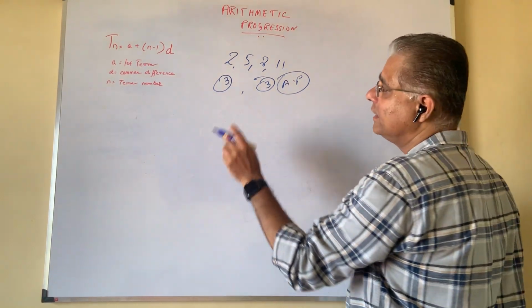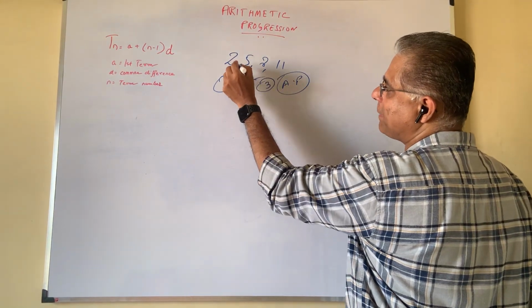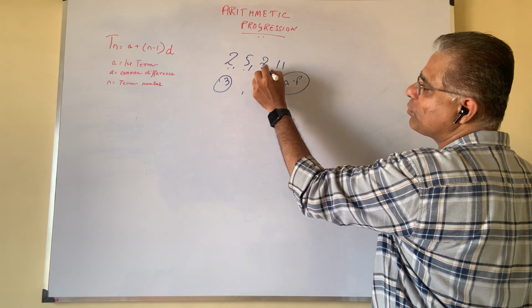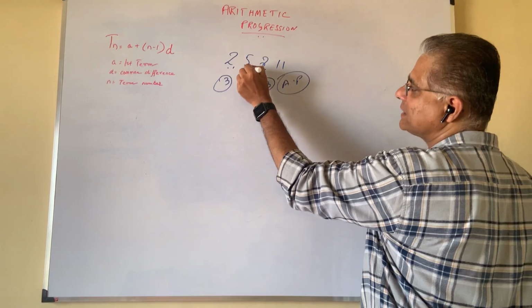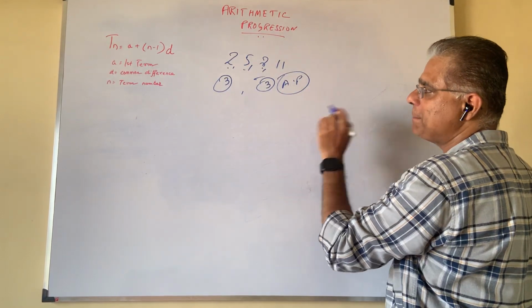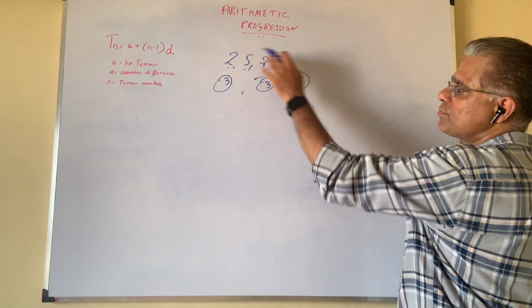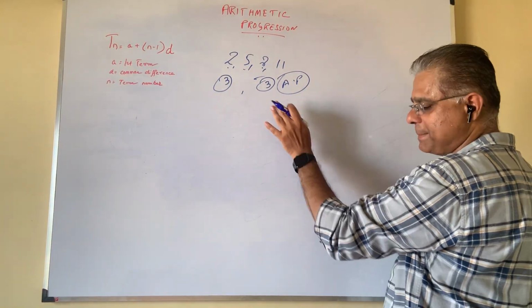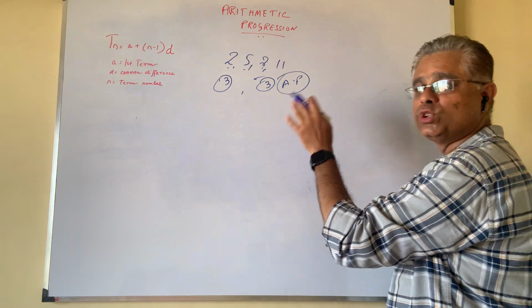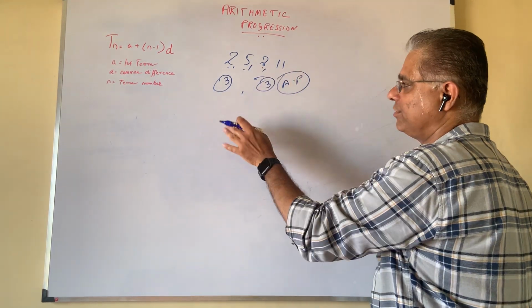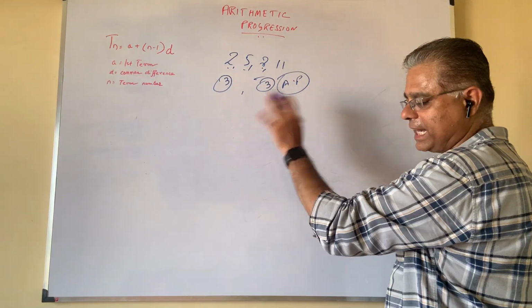I'll repeat that. The difference of the second term minus the first term is equal to the difference of the third term minus the second term, then it is called an AP series. So in this question, this was a series given. We concluded it's an AP series. If they don't tell me, they might tell me to check also. If they tell me, good enough. So here I've checked it. I got to know it's an AP series.